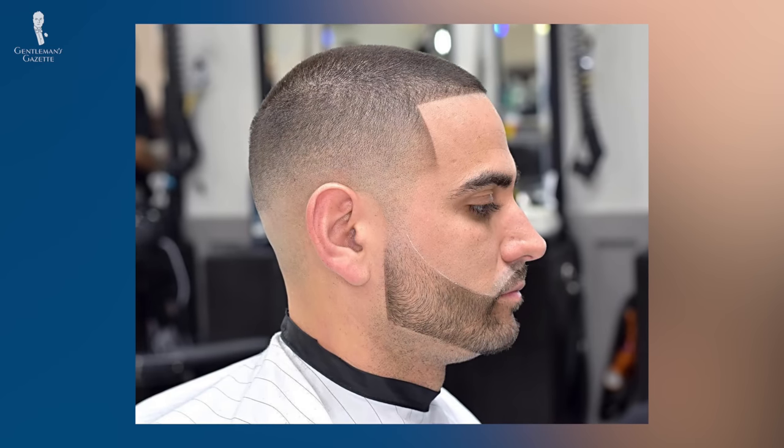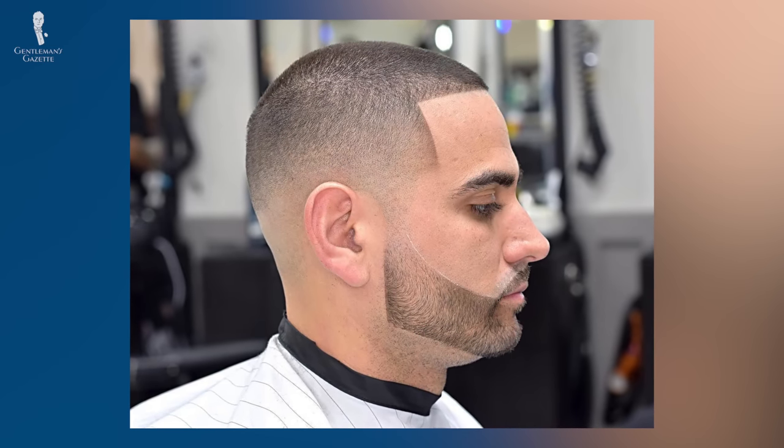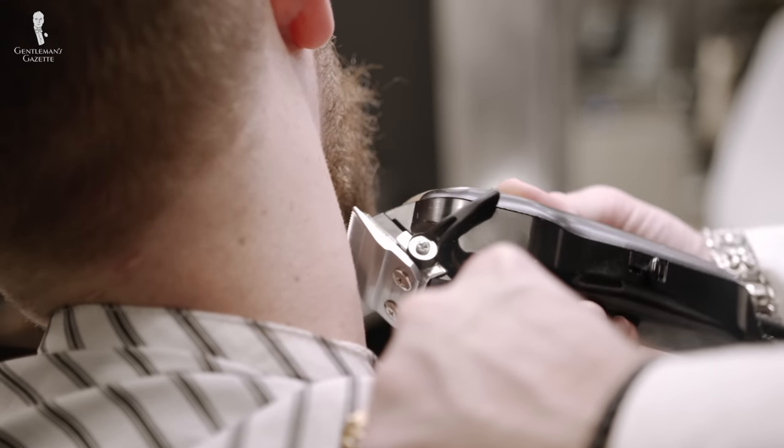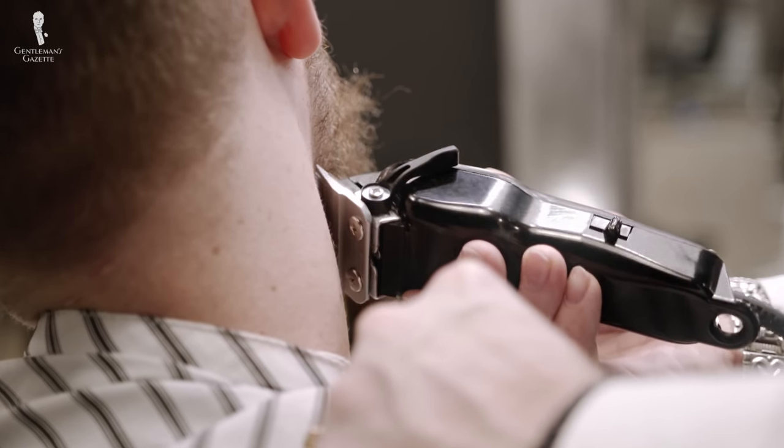However you shave it, don't make your natural neckline look unnatural by shaving in a hard and sharp edge — this look might be sporty and youthful but it isn't very classic. Instead, fade your neckline to ensure a smooth, organic transition from skin to beard. To fade your neckline, you'll need a trimmer with length guards. Start with one guard down from the guard for your overall beard length, trim the hair about an inch above your neckline, then go down one more guard and trim a half inch above your neckline, scooping your trimmer upwards to create a more natural, blendable line.